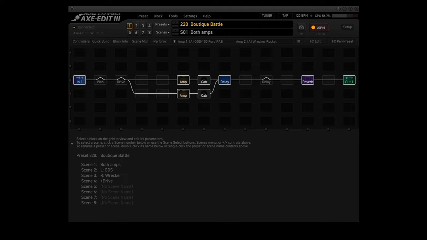This is a 2-amp preset, and with the analog stereo delay set to a short 160 milliseconds, you can almost be fooled into thinking that you're hearing two guitars. It's a very rich preset with plenty of clarity and juicy grindiness. Overall, this is a simple yet very effective preset.